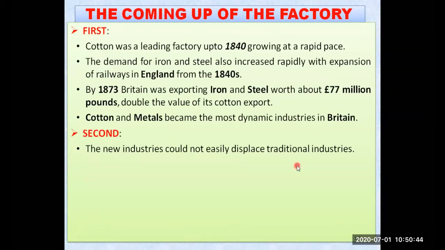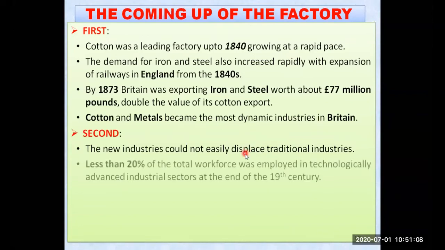There was a reason: there was a demand for manual and traditional work also. People used to like many of the designs made by hand, and each one used to favor or give priority to handmade goods and not machine-made goods. So it took a lot of time to replace, or displace, the traditional industries. The new industries were not fully able to displace all the traditional industries.